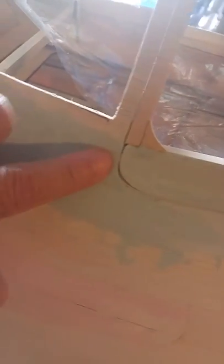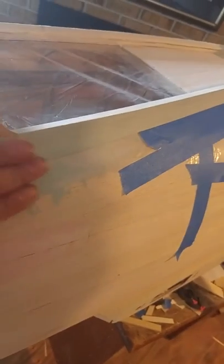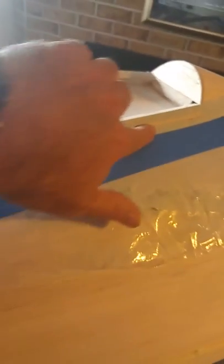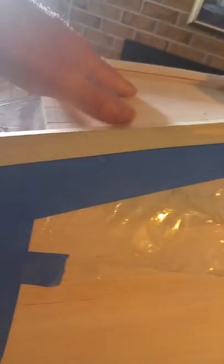I'll show you this in another video. This is nothing more than Bondo, and it works amazingly well. Once you have these particular parts done, you can come in and actually form all this. Then I will get this set up so that it is suitable to glass over the whole thing — I will glass over the top of this. The inside of this will get glassed as well. Then I'll paint it gray and put all the black details in — wires and all that other stuff.